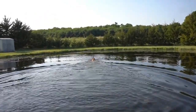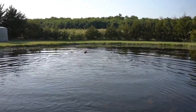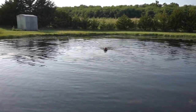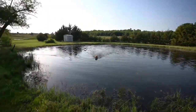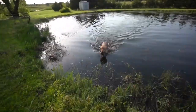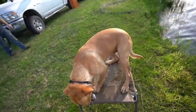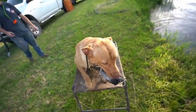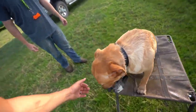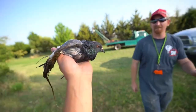So now the pigeon is swimming, and Fred's going to bring it back. Good boy, here. That's a good dog. Good, Fred, here. Good boy, come on. Here. Heel, place, set. Drop. Good boy. Now that bird is completely alive and ready to go again.